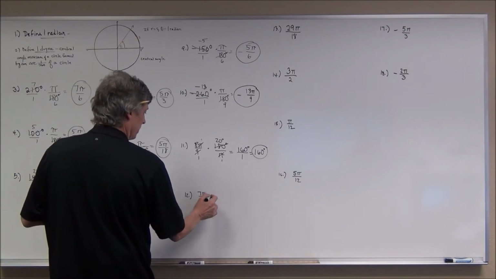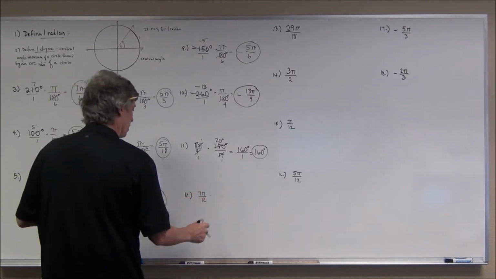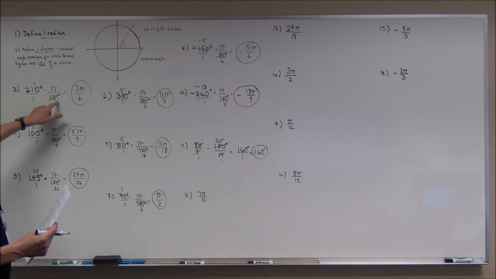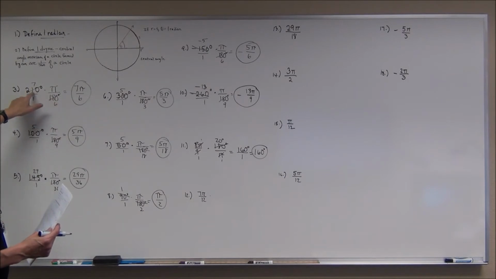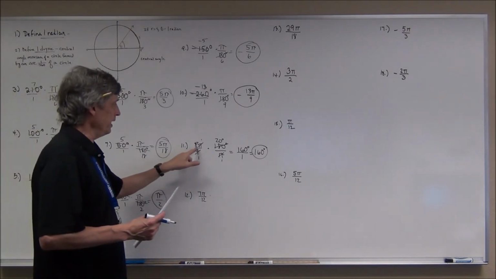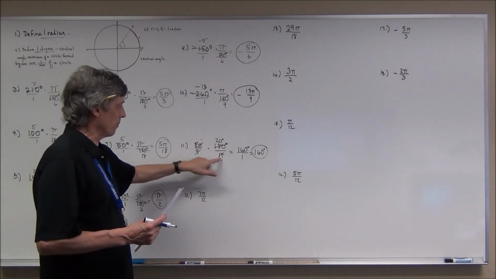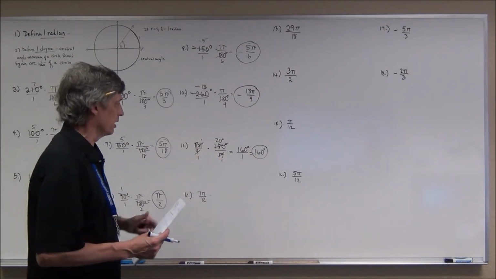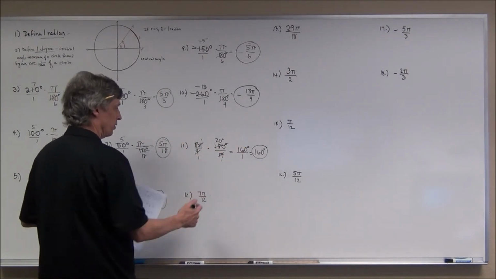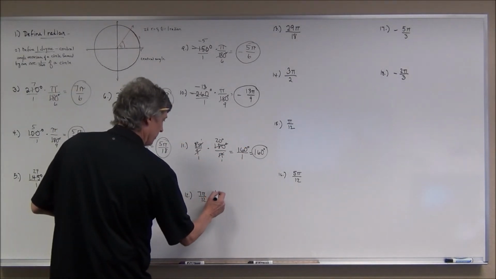So I'm going to do the same thing here. I'm changing radians to degrees. Now notice, the one that I'm changing out of, the one that I'm starting with, has to match the units in the denominator. Here they're both degrees. This is the degree here from the original problem and the degree in the denominator. Here, radians and radians in the denominator. The pi's in the denominator. That's what it's going to tell you. Okay, because you want that canceling effect. You want to cancel out the radians and end up with degrees. So this one is going to be times 180 degrees all over pi.